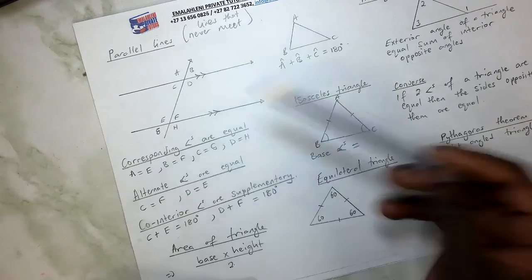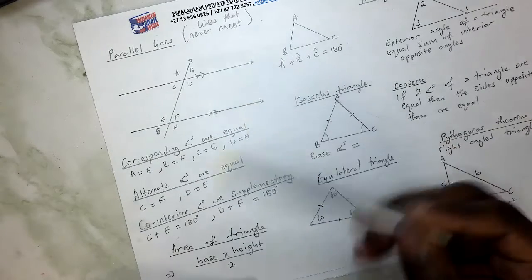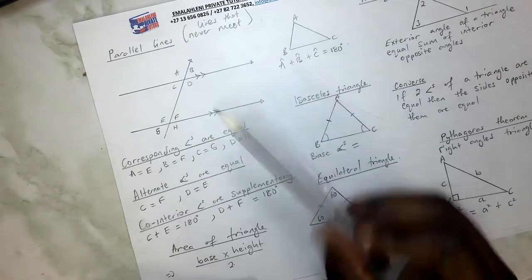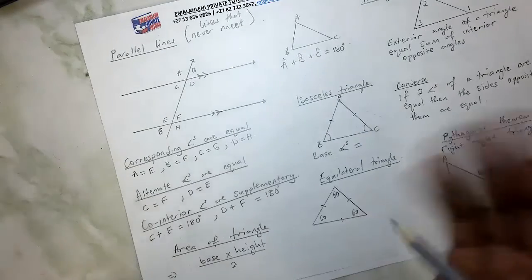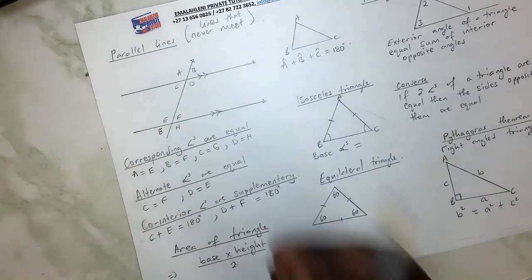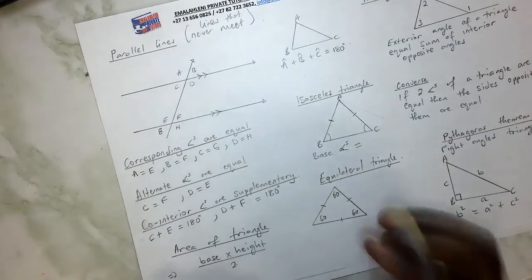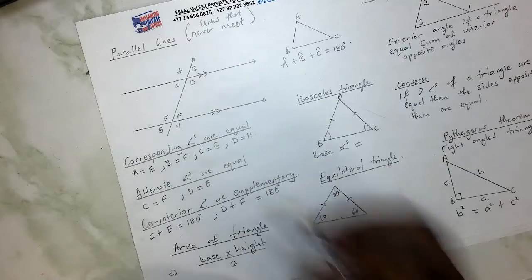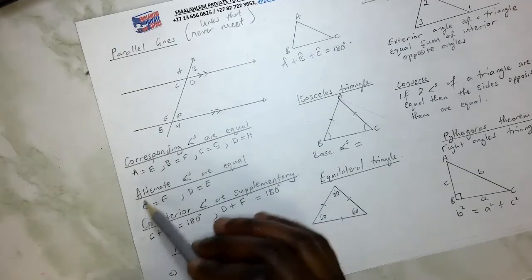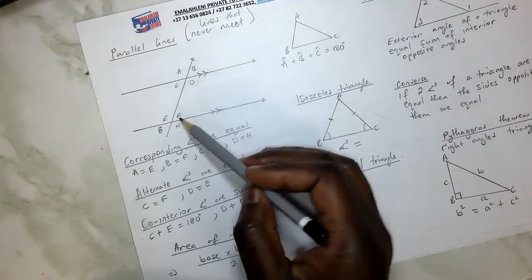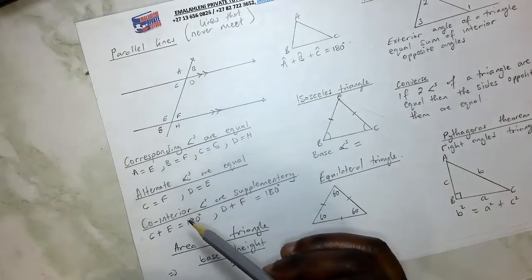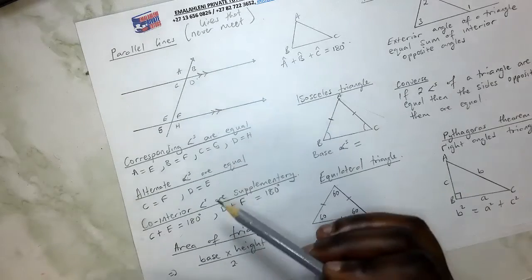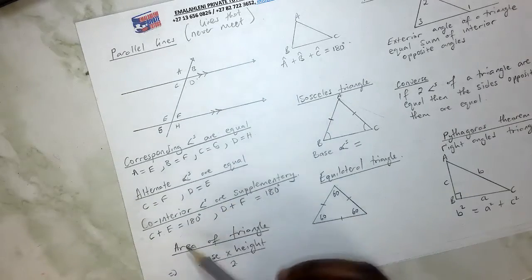So you need to apply that when you're trying to find the angles. Whenever you see parallel lines, guys, even in a circle, please just remember the properties of parallel lines. Look for corresponding angles, look for alternate angles as well. Alternate angles, we know that C and F will be equal, D and E also will be equal. So look for those and you won't have a problem.